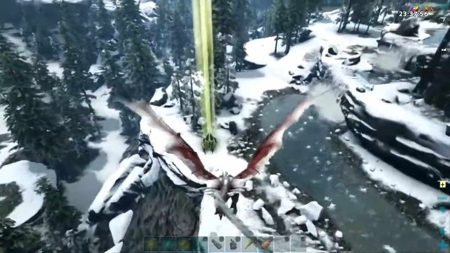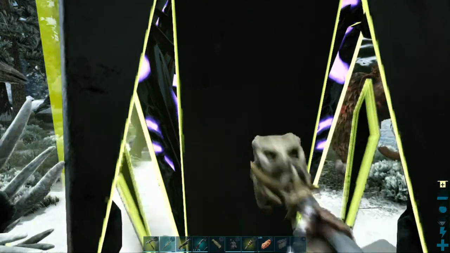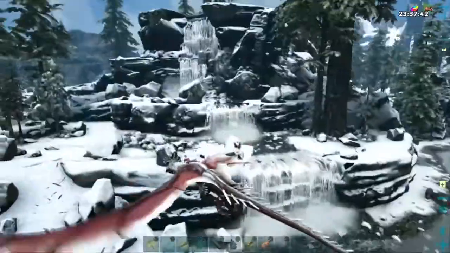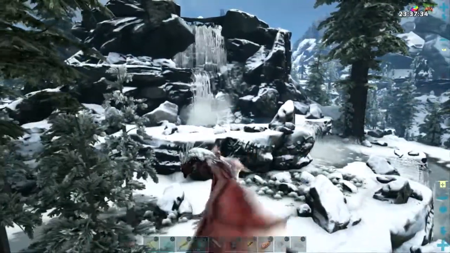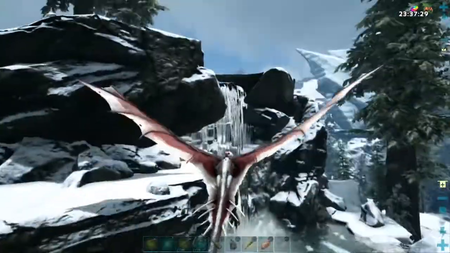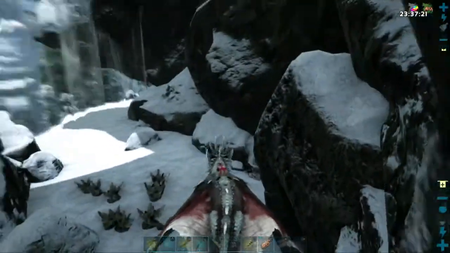What do we got here? A couple of mammoths. Some cotton. I did find, well, I don't know if this is it or not. Nope, this is apparently not it. Yeah, maybe it is. I did find another cave under a waterfall right here, but it's just a little tiny one. A little tiny hole, and it's got crystal in it.